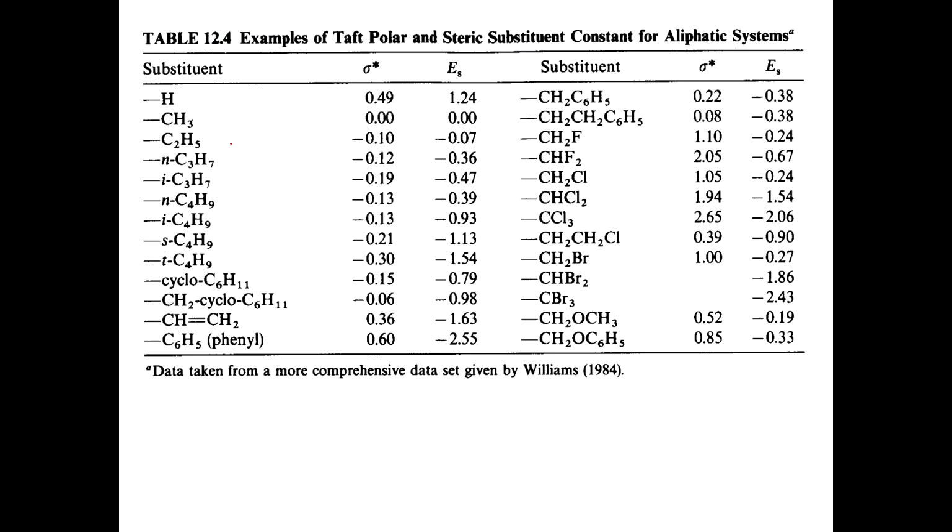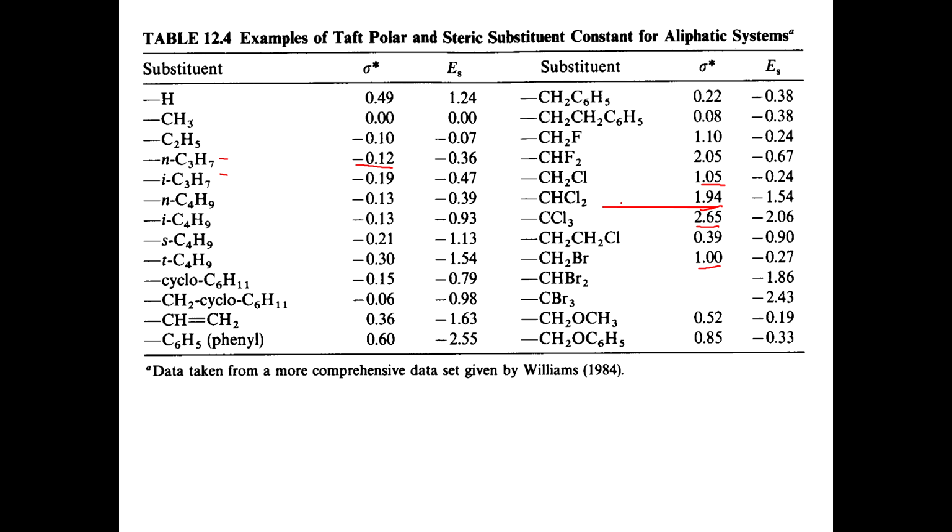So if we look at some of the values for these sigma and ES substituent constants, for the sigma, we notice that electron donating groups, like alkyl groups here, have negative values of their substituent constants because they're pushing electron density. Electron withdrawing groups, like bromide here, have positive values. And here you've got 3 chlorines, so this has a very large positive value. Here you only have 2 chlorines, here you only have 1 chlorine. So these have positive substituent constants because they're electron withdrawing.